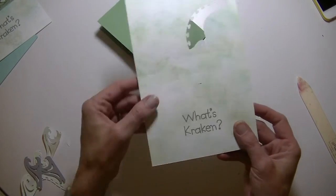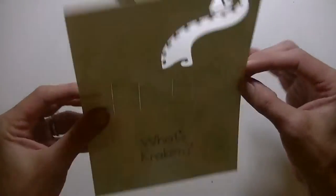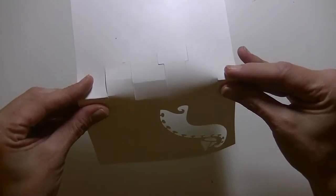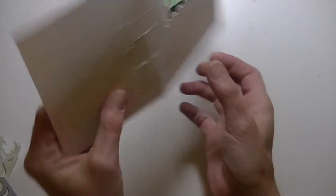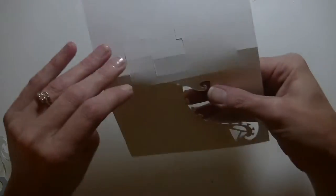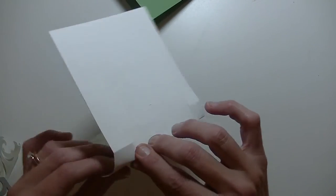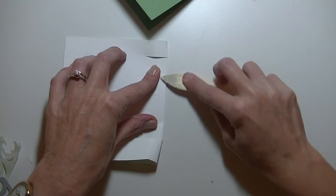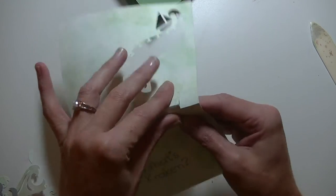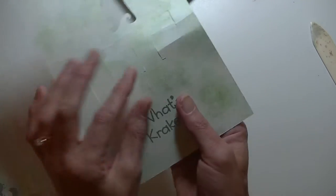Now we have this piece. Hopefully you can see there are all the score lines — I know it's going to be kind of hard because I'm working on white on white. You have where the card folds in half, and you can see the score marks. Just going to crease that — that's going to be our halfway mark for the card. Then these ones are kind of hard to score, to be honest. You have one right here — I'm going to just fold it. You'll see where they are; just kind of fold them. When you get it where it is, go in there and take your bone folder and just flatten that out. I'm just pinching them to get the fold started.